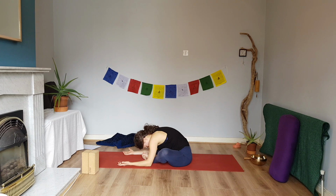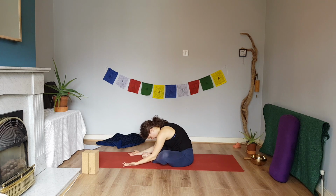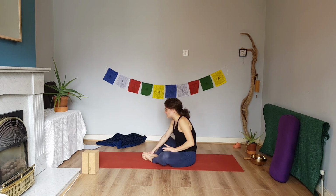If you feel that your body starts getting used to that position and it feels easier to go further, totally feel free to do that. But if you feel that it's getting a bit too intense, maybe too uncomfortable, too painful, then back off a little bit to a position that feels more comfortable, more enjoyable. Take another breath or 2 here. And then come back into a seated position.